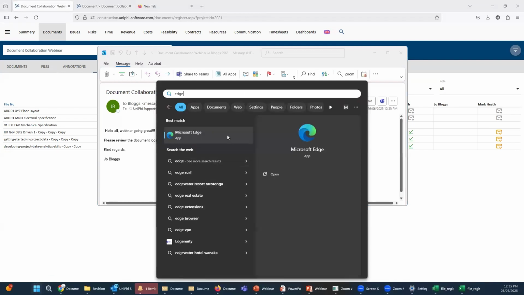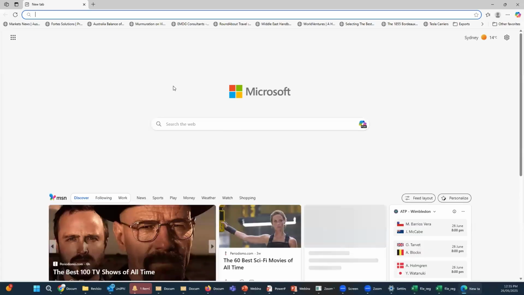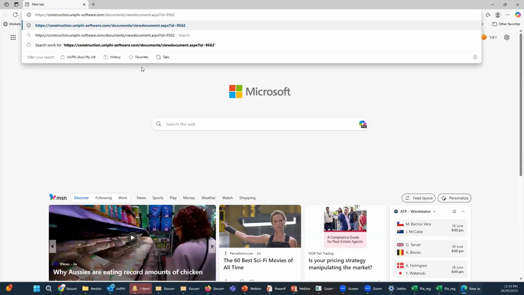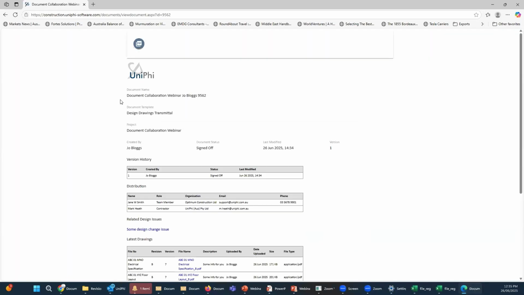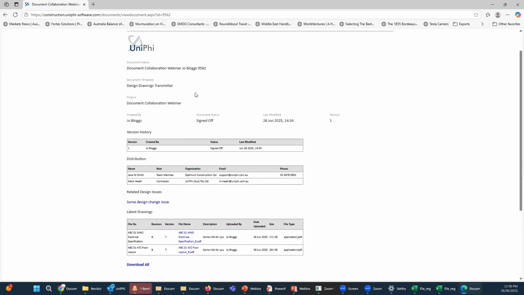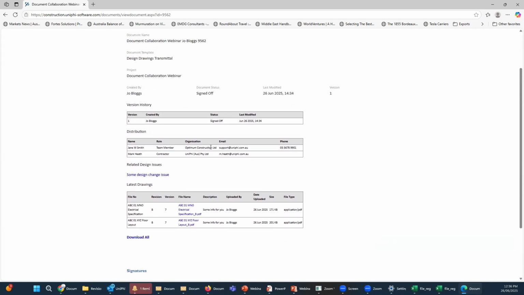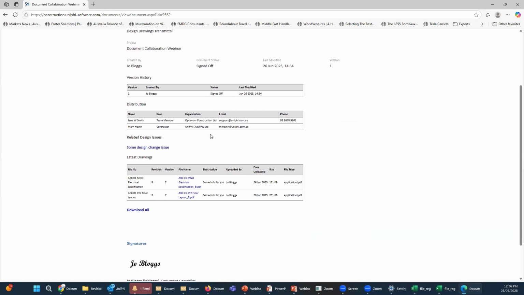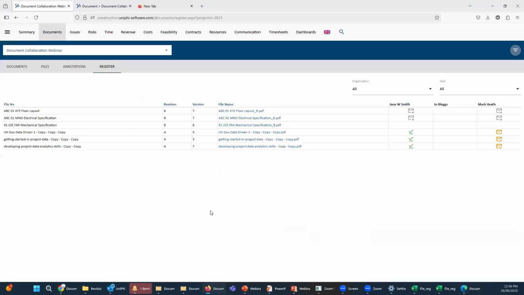I'd normally just click on the link, but it opens up in my default browser, which means it'll think I'm Joe Blogs, no good. This time when I do that, you can see that I've still got nowhere to navigate in UniPhi, but I'm seeing the UniPhi version of the document, so the HTML of the UniPhi transmittal. Now, when I view that, what the document controller will receive as a register is this orange bit, but not the green ticks, because it means I haven't actually downloaded the files yet.